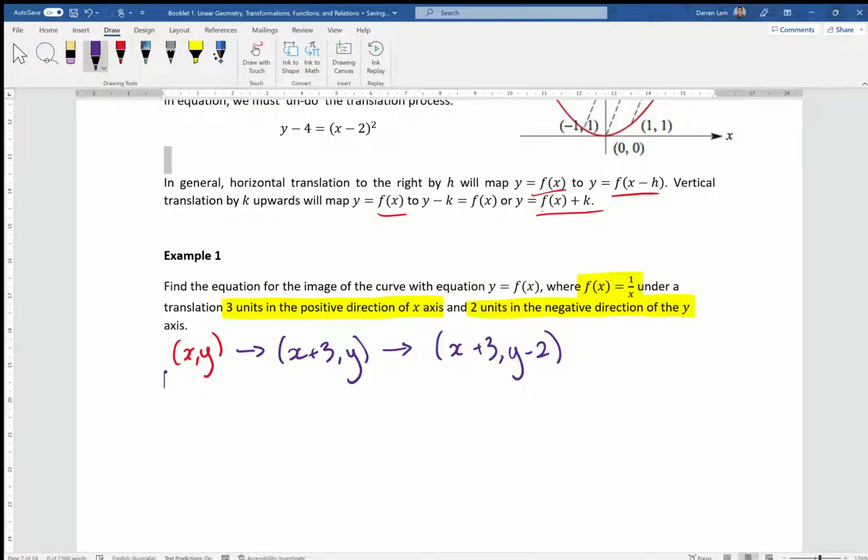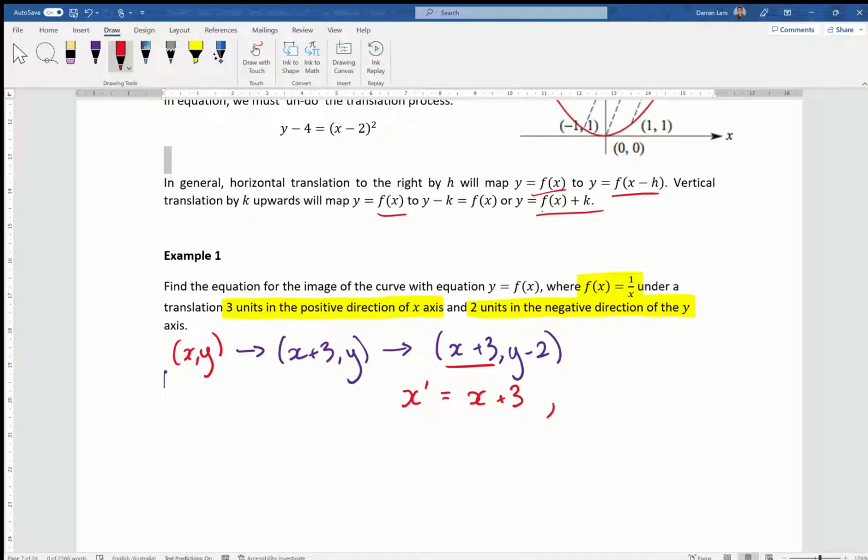Next thing we're going to do, we're going to define our translation. So, what I'm going to do is I'm going to write x dash. Now, don't mistake this as derivative. We're just saying this is the transformation, the transformed x. Equals, and we're going to write whatever's inside our x coordinate here. Okay? So we get x dash equals x plus 3.